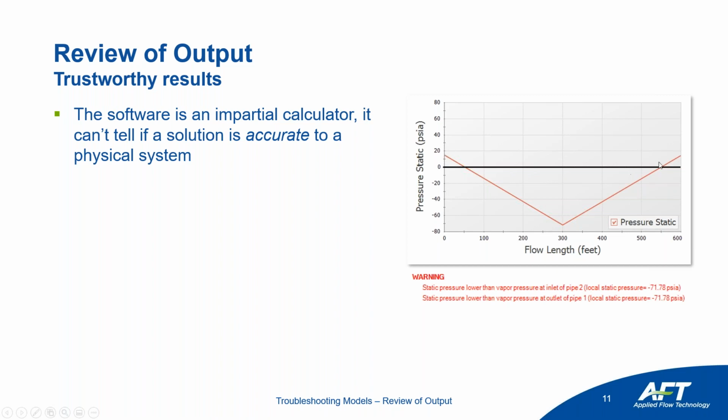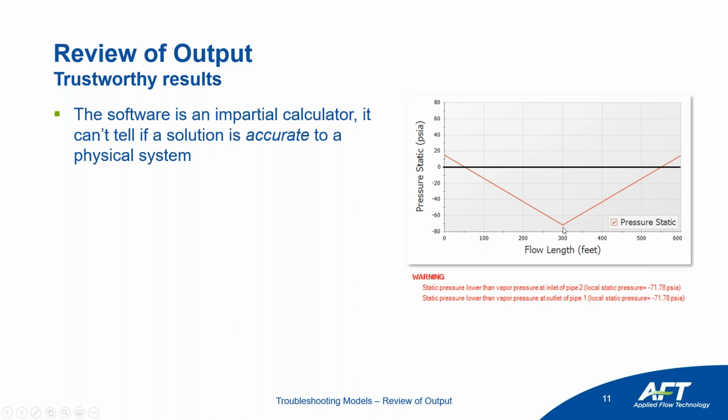So here's an example of real results that you can create in AFT Fathom, where we have a positive static pressure and a lower static pressure that'll drive flow. But we see that that pressure dips to about -70 psi-A. And again, that's negative absolute pressure, sort of like a negative absolute temperature. It doesn't really make sense, right? But from a mathematical perspective, from a solver perspective, it's pretty much creating energy and saying that as it goes up and over this hill, the pressure is going to decrease, and it's going to decrease by this amount.